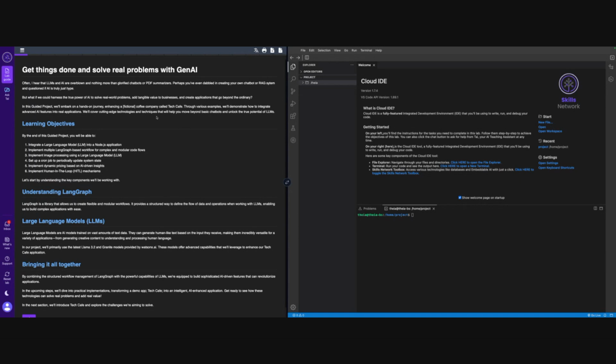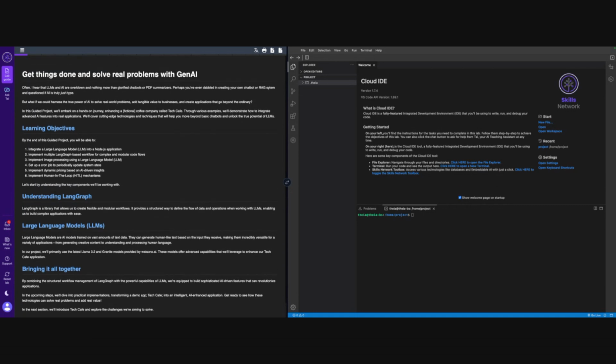Before we actually get to working with Tech Cafe, there's a very, very basic Hello World example, and I'm going to go through that full Hello World example with you. After that, I'm going to stop sharing and leave you all to your own devices, available to answer any questions. Then, probably at 15 minutes to 5, so roughly half an hour from now, I'll come back and do a quick wrap up and Q&A if anyone has any final questions.